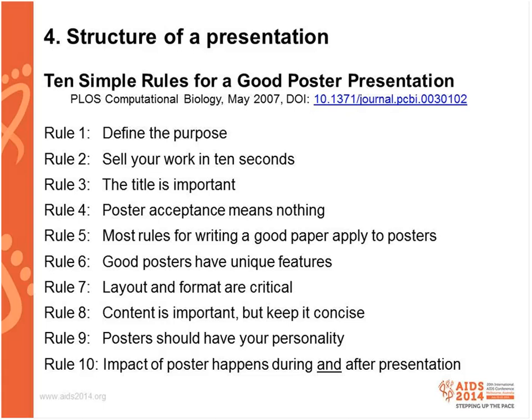Now for the 10 simple rules for a good poster presentation, from the same series from PLOS. First, you want to define the purpose. Why do you do that? You want to show your results, and consider your audience. You want to be able to tell your work in 10 seconds. That means someone passes by and says, can you tell me a bit about your work? In 10 or 30 seconds you're able to really attract the person, and then you can discuss in more detail. Generally, a full poster presentation should be 3 to 6 minutes, roughly. Often it's 5 if there's a contest or some evaluation.